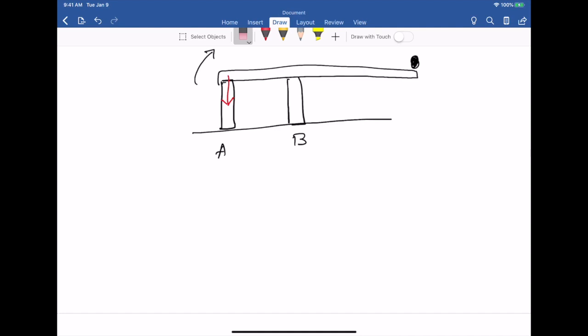So in that case, what would happen the very next moment? B would get crushed, right? You have a heavy person standing at the other end of the board. The board would rotate in the clockwise direction again, it would rotate like this, and the person would hit the ground again, and the pillar B would be crushed. So that's not happening. So that is telling us that B must be exerting an upward force.